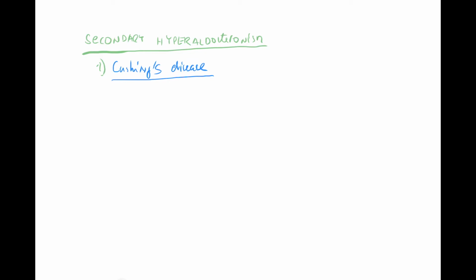Okay, so what I really would love you to remember is that if I say Cushing, first of all, you should imagine increased levels of cortisol. Cushing is talking about cortisol. Okay, but why are we mentioning it under secondary hyperaldosteronism? It's sort of a byproduct, a collateral effect, that aldosterone is also going to be increased.